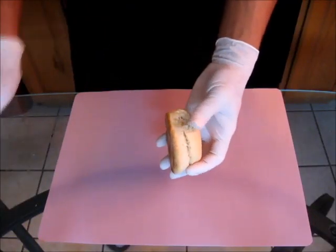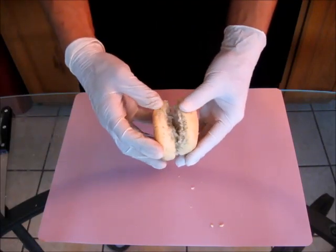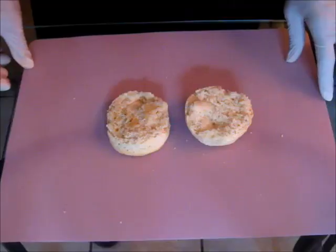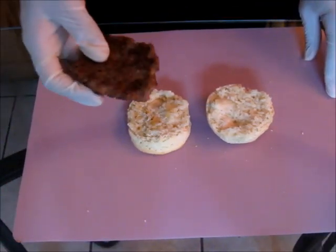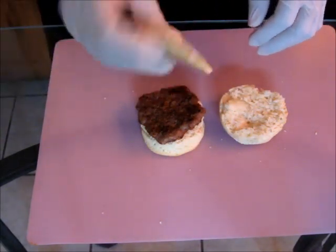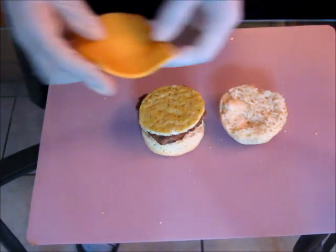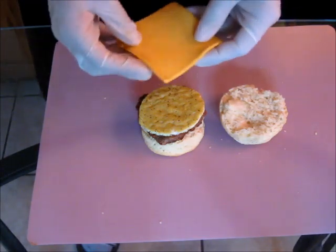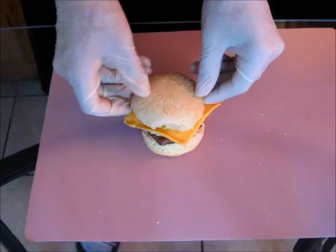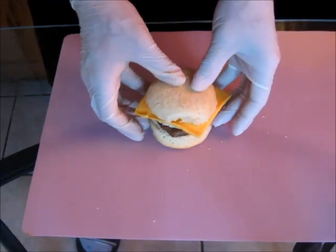We're going to take our buttermilk biscuit and cut it in half. Going to open it up. Now at this point, if you're making a regular sausage biscuit, you can go ahead and add your jam. Now we're going to add our sausage patty. You're going to add egg on top of the sausage patty. Now you're going to add your cheese. You're going to take your top portion of your buttermilk biscuit and place that right on top. And remember, you can make 8 of these.